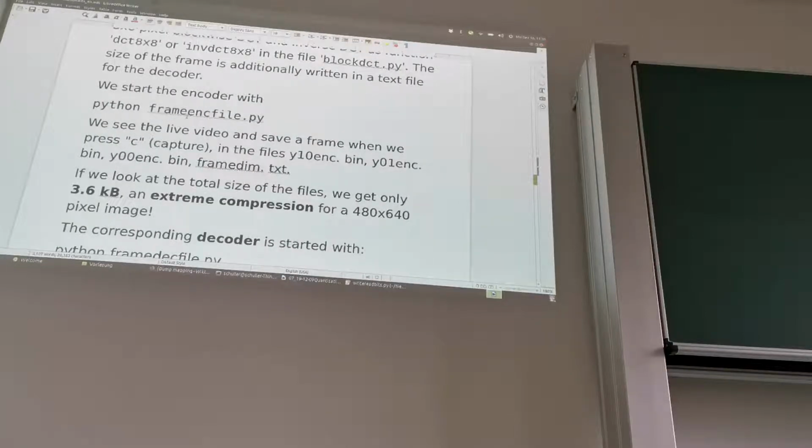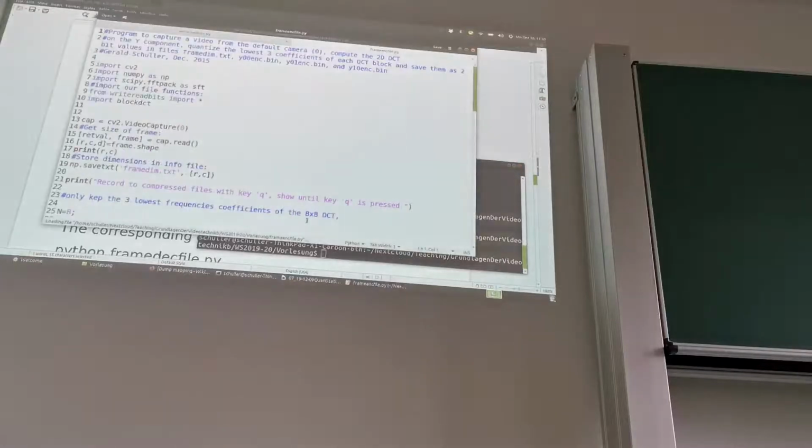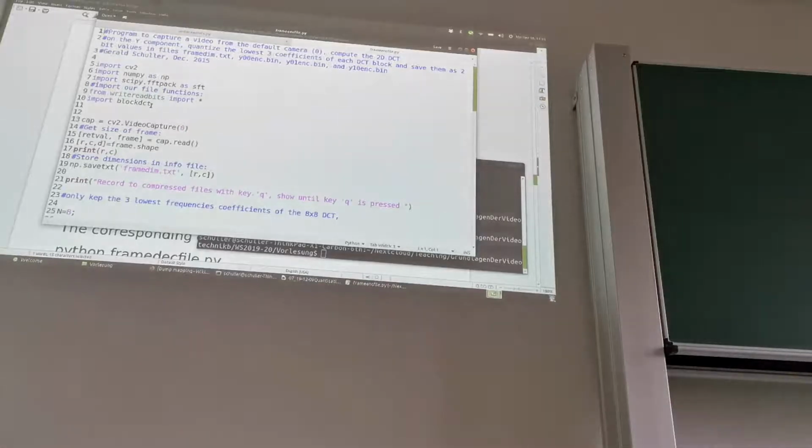Here's the file, which we can now take a look at. Copy, edit. So here you can see the file. It imports block DCT, which contains the 8x8 DCT functions.